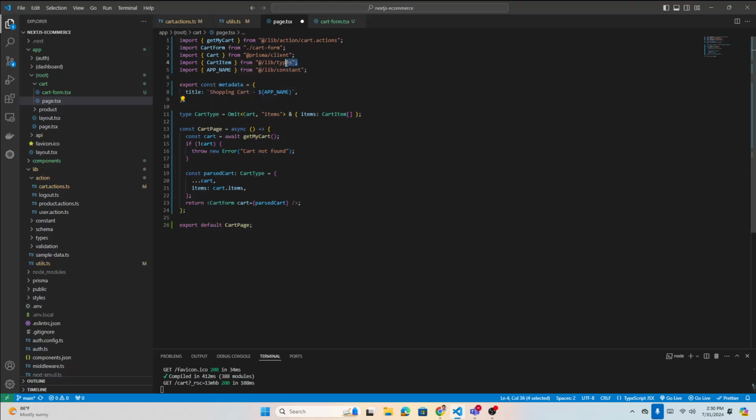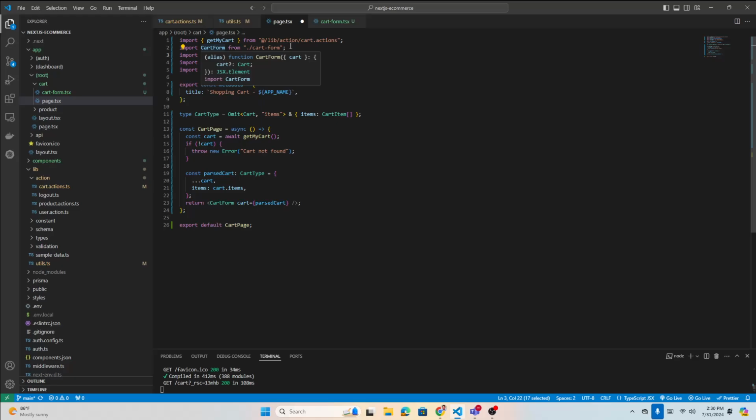Cart item, we get from the lib types, we can get that. This is basically the object, right? And then Cart is the type for the schema, our cart schema, which we can receive from Prisma client. Because if there is a schema in Prisma client, you have a type for that also. You can get that to use, right?